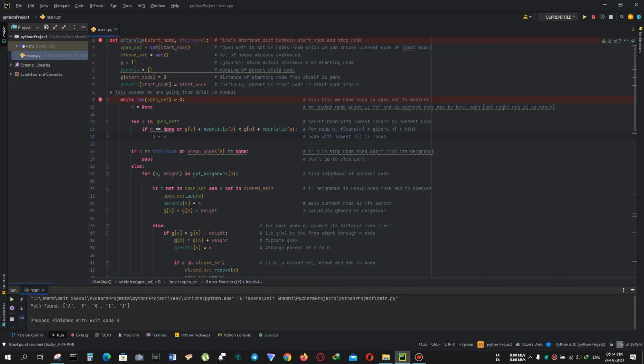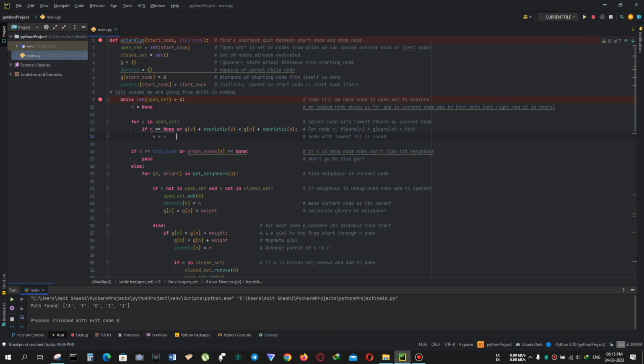So see what it means. If n is none, it means that we have not taken any path, so whatever path we get we will put in n. So in open set we have a starting node, so a starting node will become our path for the first iteration at least.